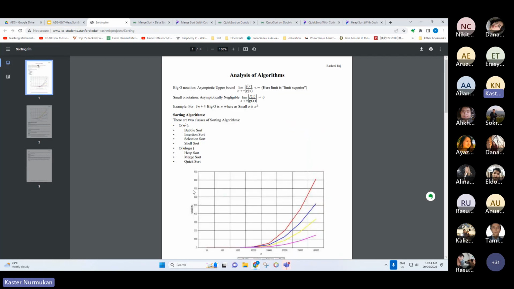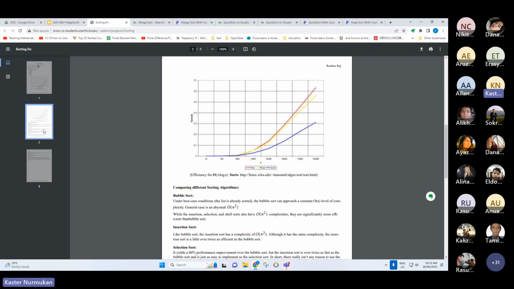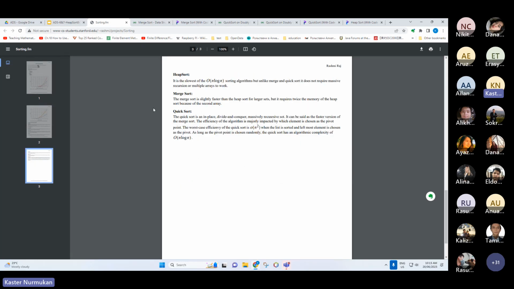There's also another article, on the worst case of bubble sort, insertion sort, selection sort. At that time shell sort is the better one, insertion sort second, selection sort third, and bubble sort is the worst. So that's another thing you can compare, among the same quadratic time complexity algorithms. You can learn from the article. Very good article. There is a reference.